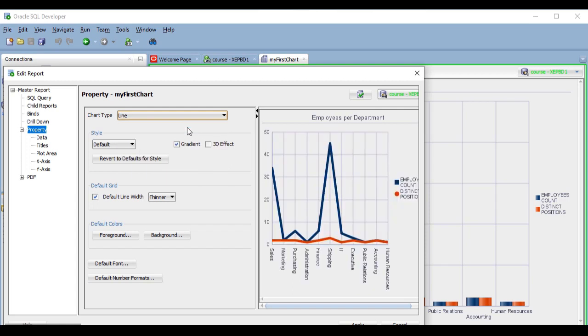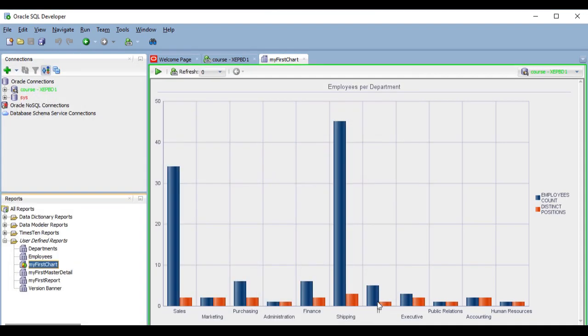So, after you finish this lesson, take some time to explore and try some other graph types, so that, when the need to display information in a different graphical way appears, you have an idea of the options that are available in SQL Developer. And in case you were wondering, yes, charts can also have child reports. The child will be refreshed when you click on a group in the chart. That's pretty awesome, if you ask me.